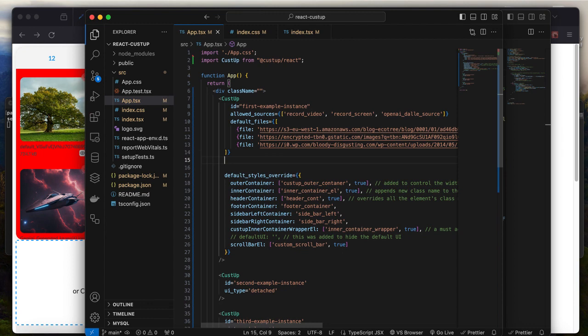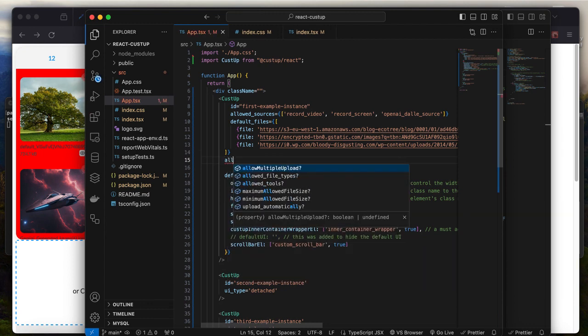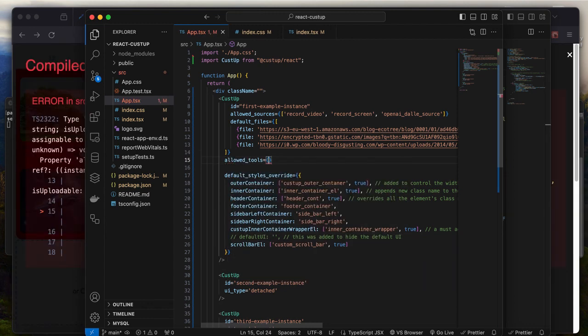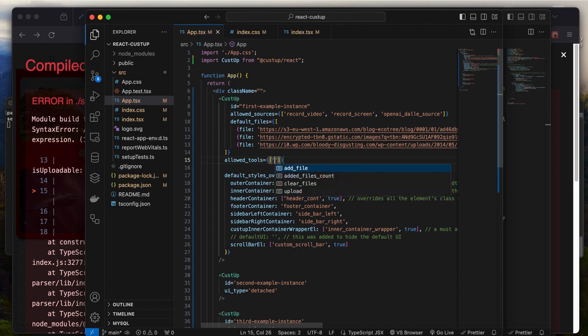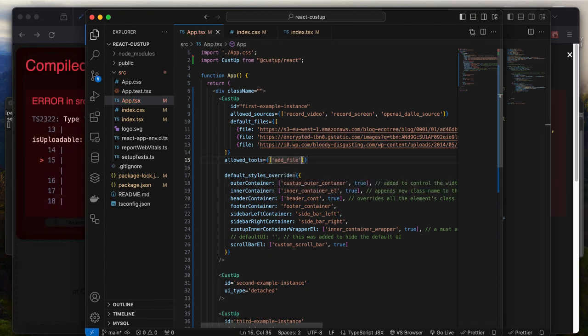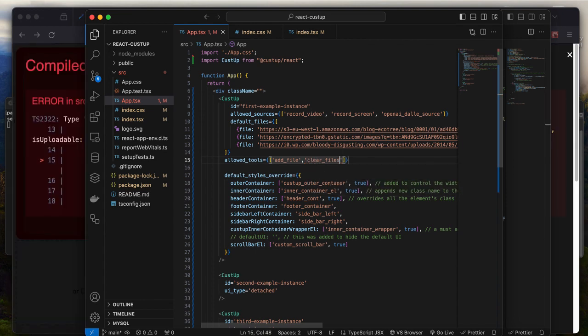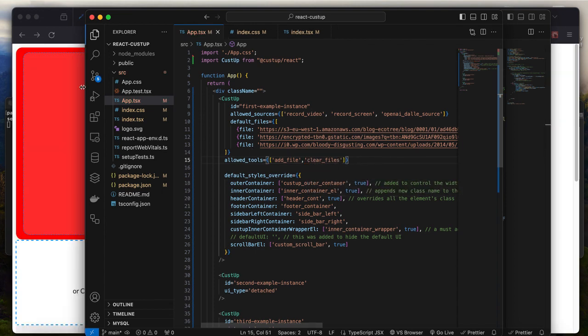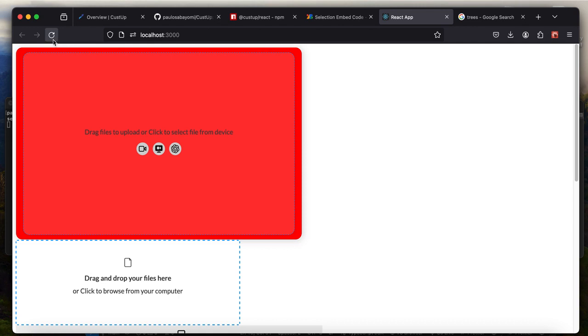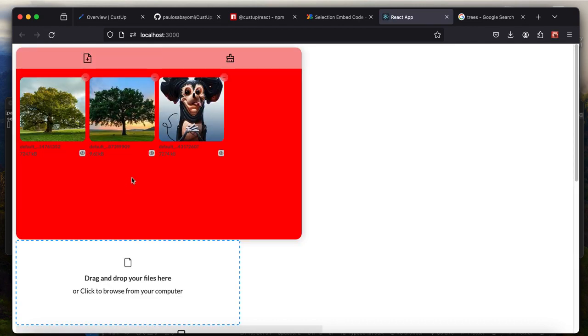You can also say, allow tools. The tools that we want: we want add file, and we want clear files also. As you can see, the only two tools that are there are add file and clear files.